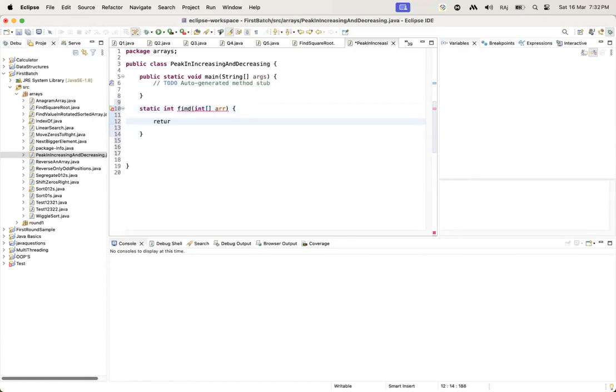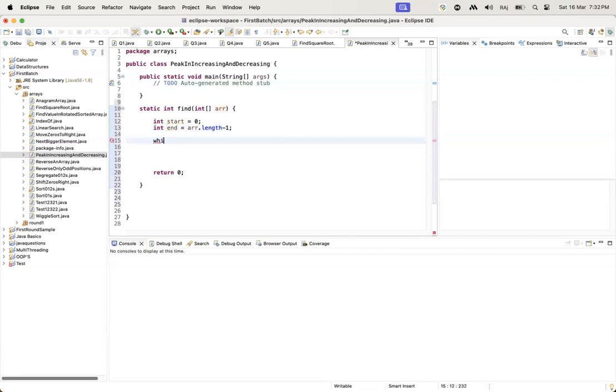Okay, guys. Now what we have to do? We have to find the start index. What will be the start index initially? 0. Then what will be the end index, guys? Array dot length minus 1. Understand why we have taken array dot length? Because the array runs from 0 to length minus 1, that's why we have taken the initial end value as this.